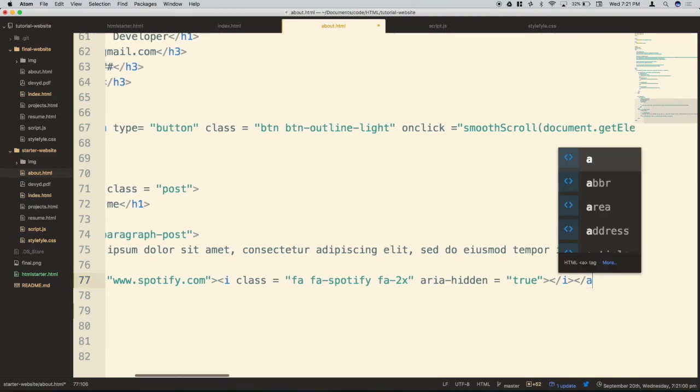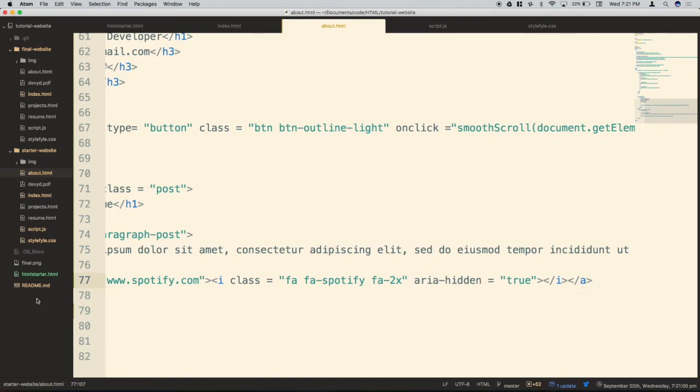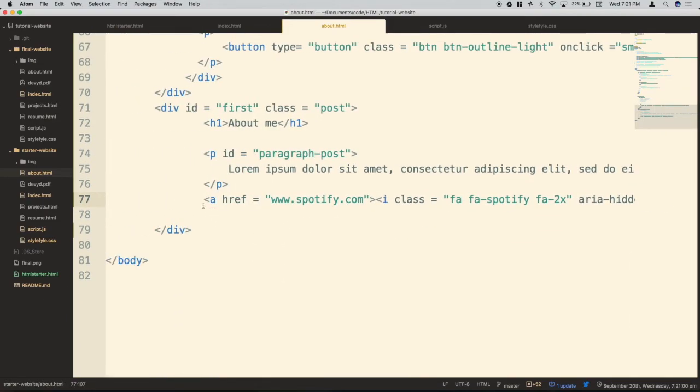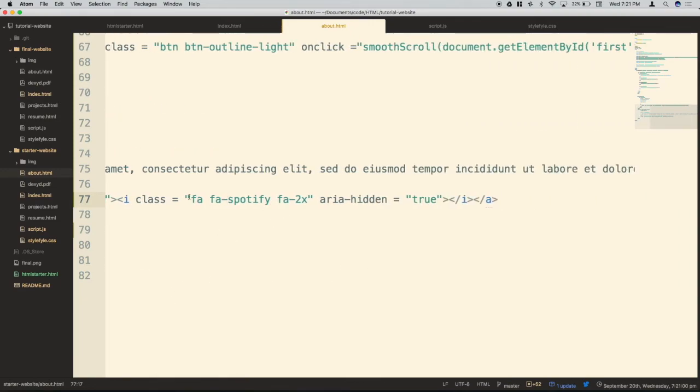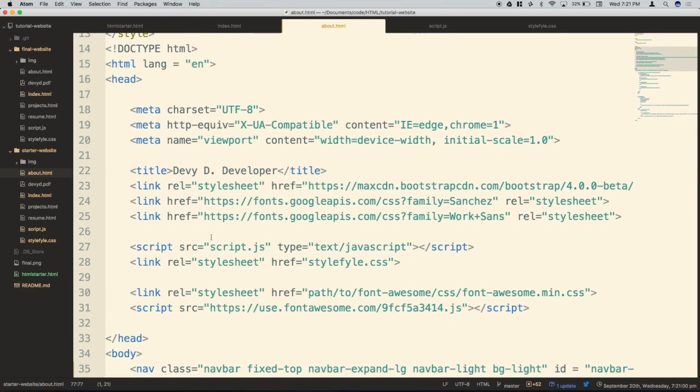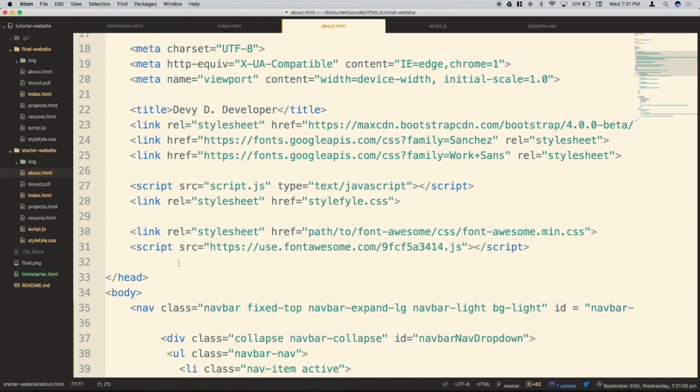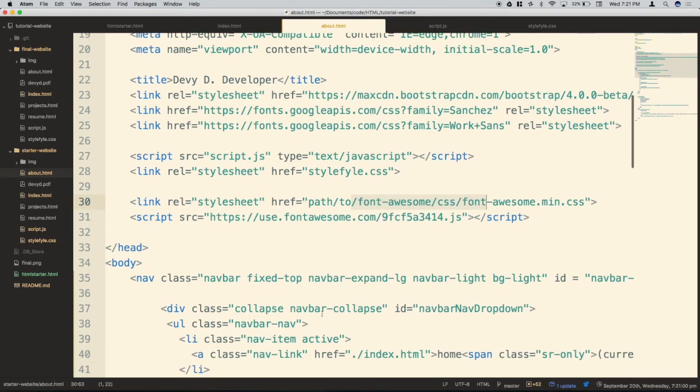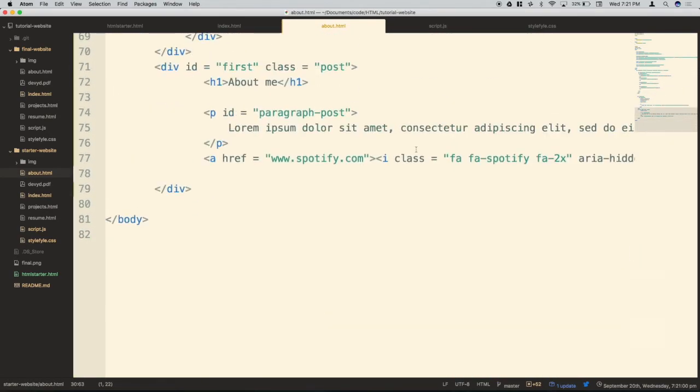So what this is basically doing is we have an anchor tag. It's going to link us to somewhere else. Within i, we are using this class, which is a part of one of the things that I have included right here in the header. This style sheet, which is a path to Font Awesome. If you go to fontawesome.com, they have a ton of icons and cool stuff that you can use in your website. So it's just going to show like the little Spotify logo. And we can change this up to do different sizes, like 3 times or whatever you want.